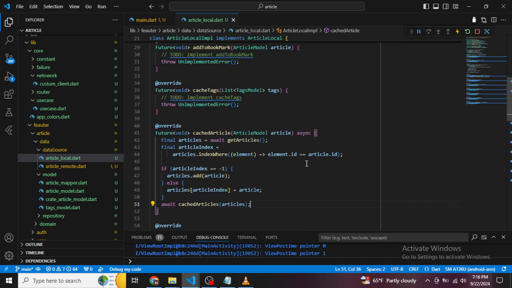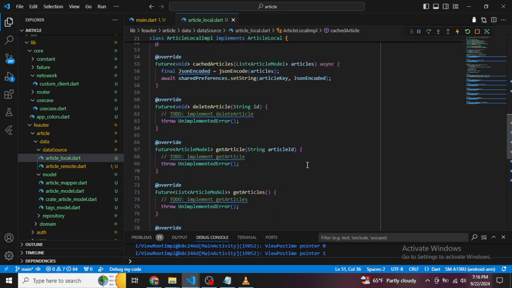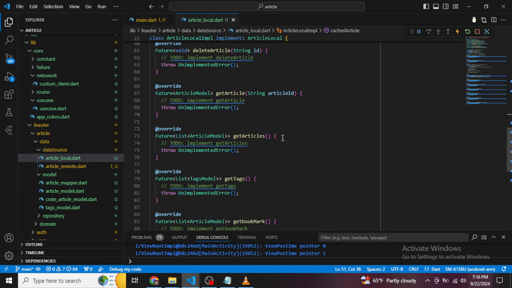Let's implement our get articles. Where is get articles? Of course, we are going to expect a list of articles. It's going to be async. And let's remove this unimplemented thing.